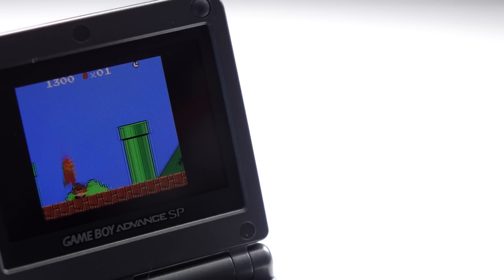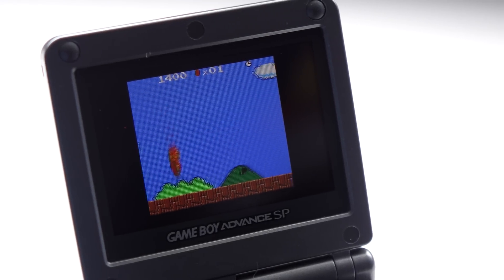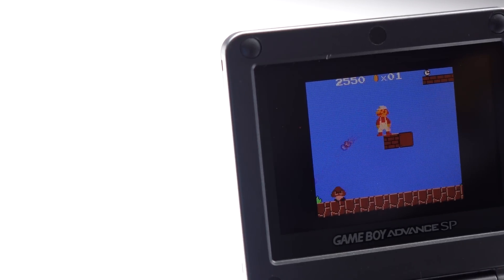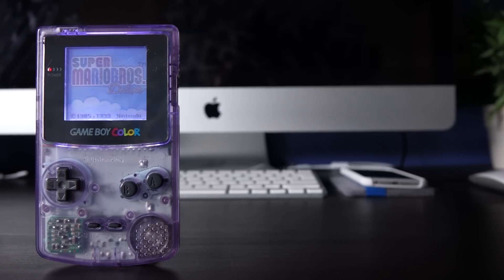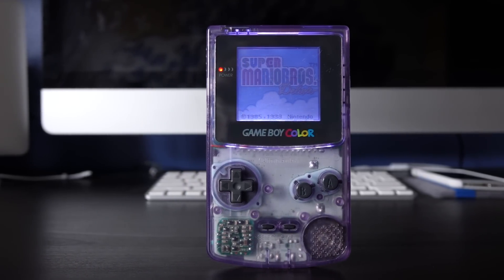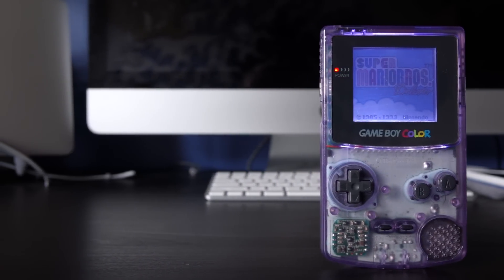So if you are interested in doing this Game Boy Color front light mod, I recommend doing it, but make sure that you do it the advanced way with LOCA. I really don't think it's worth it if you're not willing to do this extra step. Of course, if you want the absolute best Game Boy Color playing experience, I still stick with my recommendation of simply playing the games on an AGS-101 with a proper backlight. But if you really are a fan of the Game Boy Color handheld itself — its hardware, its ergonomics — I think the mod is probably worth it.